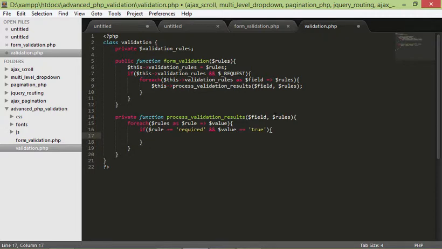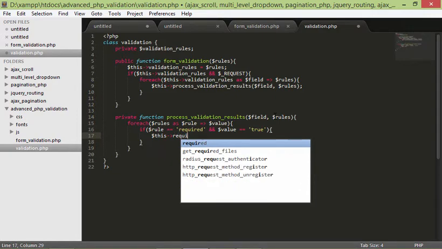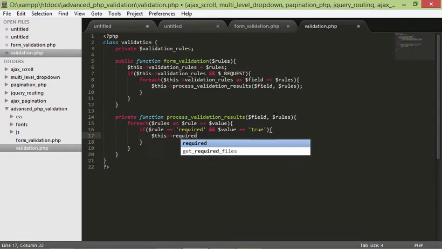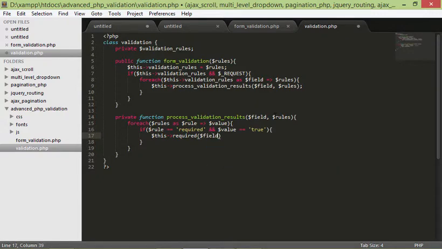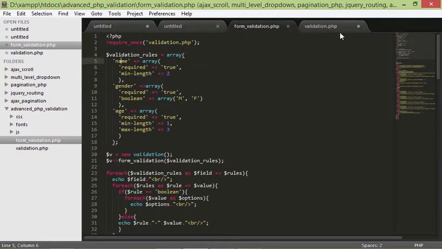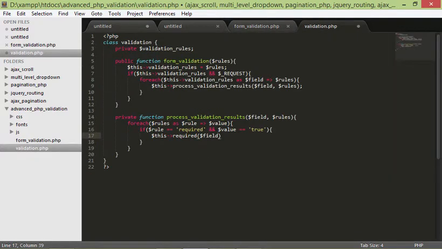So we'll have a private function called required, and it's going to take two values. One is going to be field name. The first field name is naturally going to be the name. Remember, we got the field here in this foreach, and it is passed down here. Then we are going to have value.